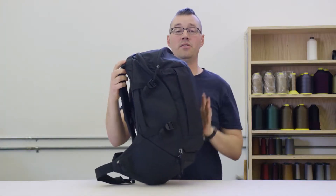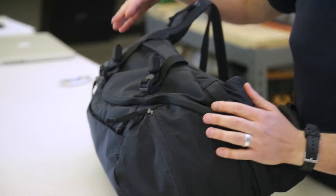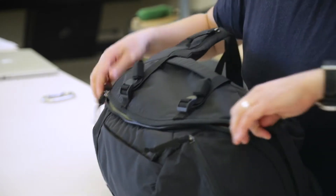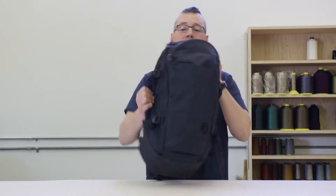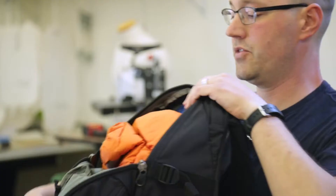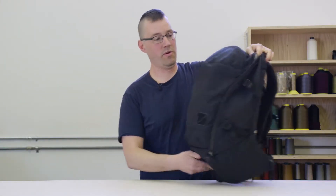This zipper is oriented so that you could operate it from the upright position or when it's down on the side, getting into it nice and easy. This main panel has these little counter poles so that you can easily unzip. The orientation is such that you can access it partially while it's on the side. Also when it's upright you can just undo the top portion and get in for a quick peek, or of course the whole thing can open all the way for a view of the entire contents of the bag.